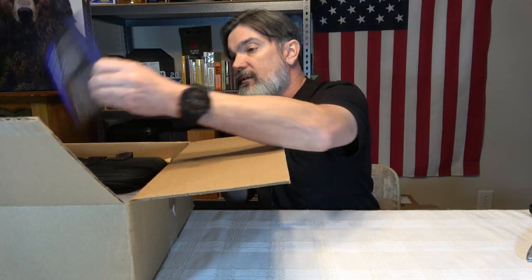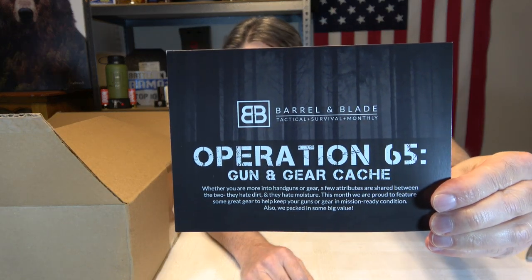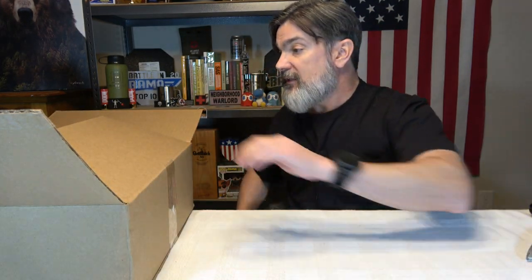So let's see. Right on top here, we got our card, which again, I greatly appreciate getting things like this with the boxes. This says this is Operation 65 Gun and Gear Cache. Whether you are more into handguns or gear, a few attributes are shared between the two. They hate dirt and they hate moisture. This month, we are proud to feature some great gear to help keep your guns and gear in mission-ready condition. Also, we packed in some big value, which I know you guys will love. And there's the breakdown of the level one and level two box, which we will get to.